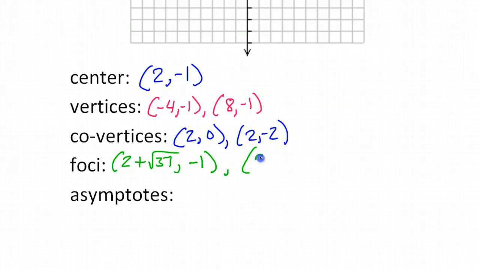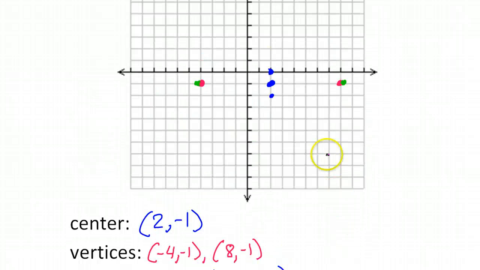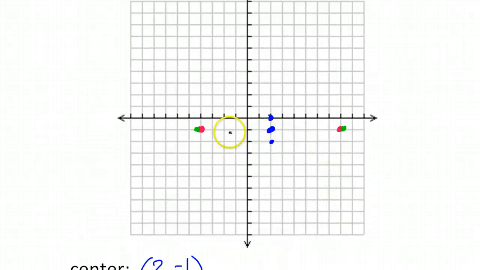Okay, and the other one's just going to be 2 minus radical 37, comma -1. And look at it one more time. Try to understand this really, a lot of kids have trouble with this. I'm trying to get to this green dot. I'm trying to name the x value of it. I mean, obviously it's like -4 point something. But we're not allowed to say that because we have to be exact.